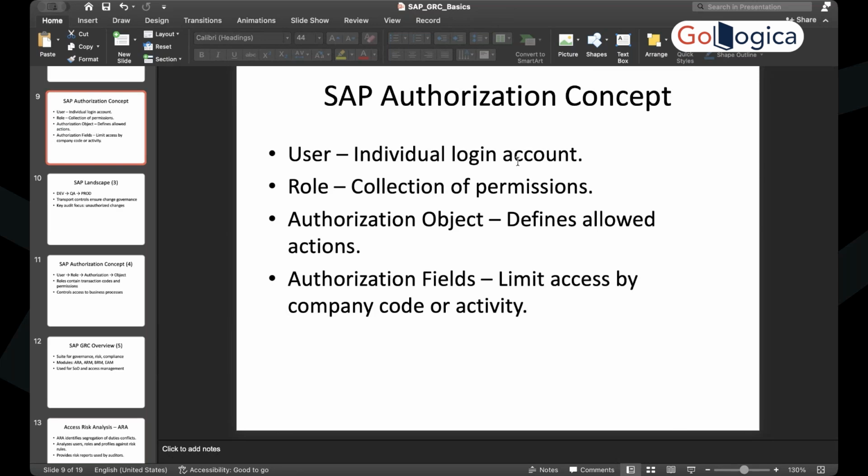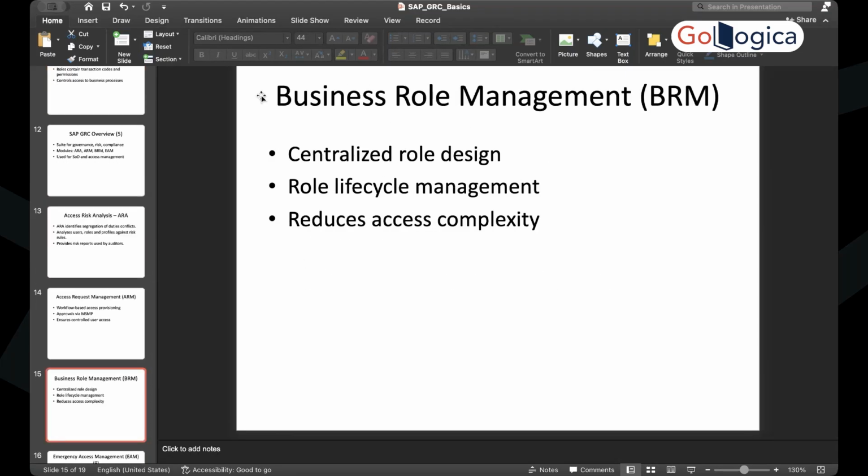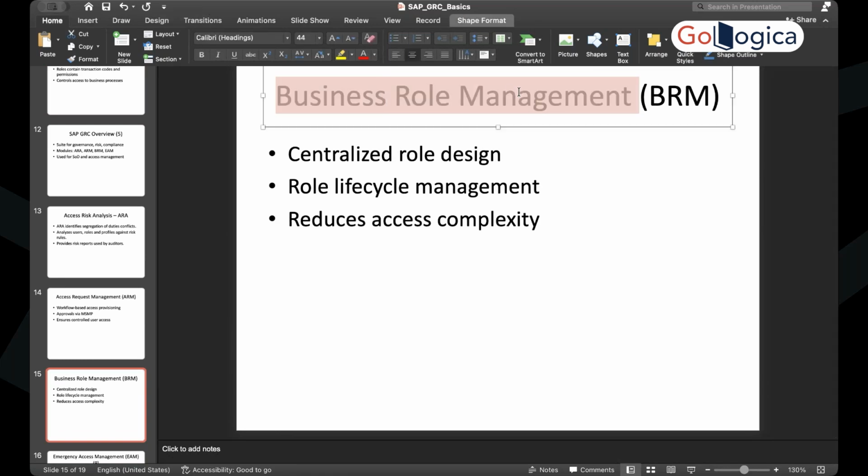Correct. So self-explanatory, right? Whenever you are creating a user, if you have joined a company, you are there for a purpose. It's not like your account is created like Instagram and whether you open it or not doesn't matter. You are assigned a job, there's something that's dependent on you. For that, a role needs to be assigned to you. And how do you assign that particular role? Through business role management.